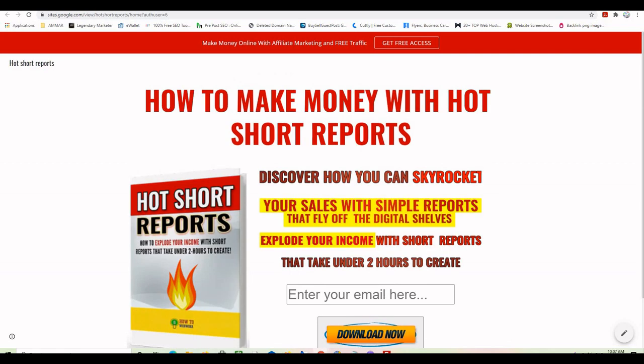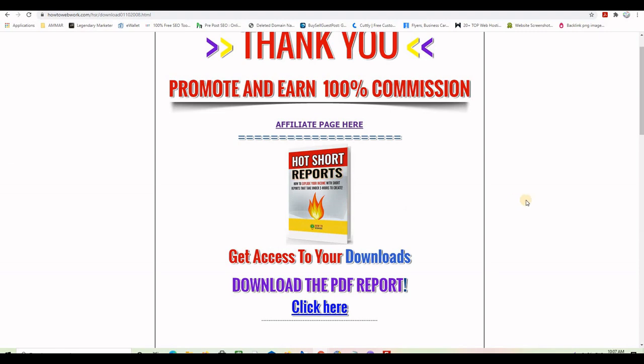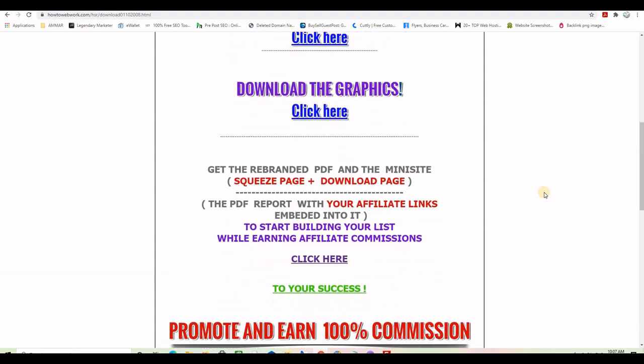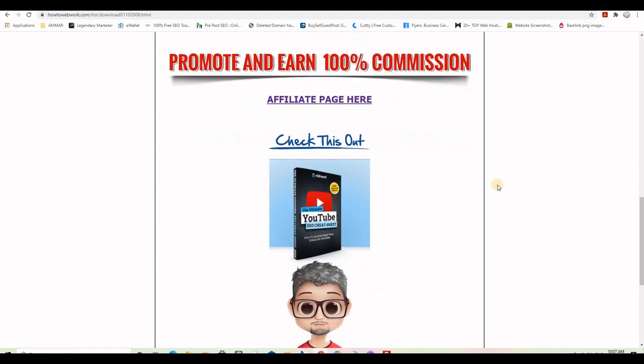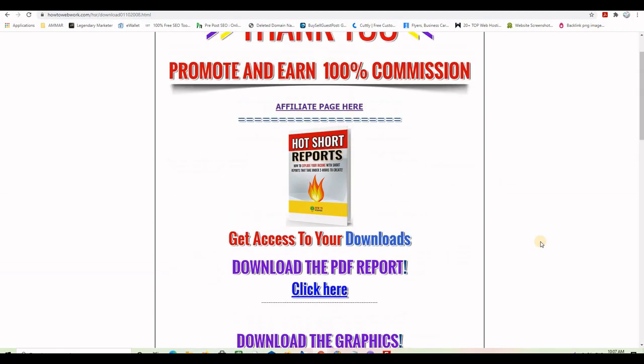So most of the affiliate marketing funnels start with a landing page just like this one, where we offer a free lead magnet that resolves a visitor problem, with an opt-in form that allows the visitor to enter his email address. Then he will be redirected to a thank you page where he can grab the free lead magnet, and also he will see some recommendations or affiliate offers just like here in this case.